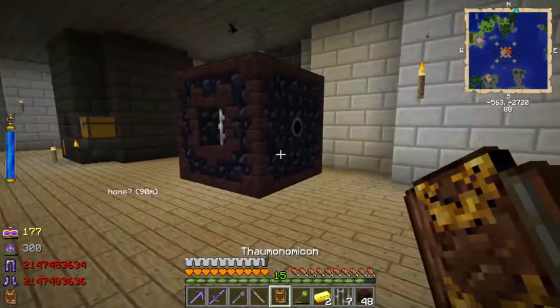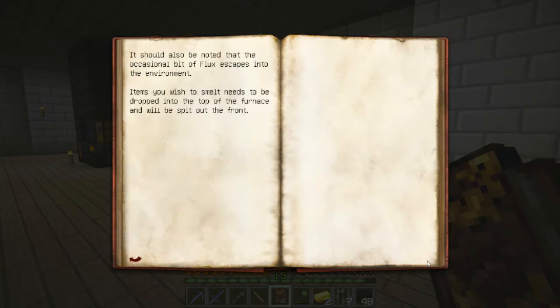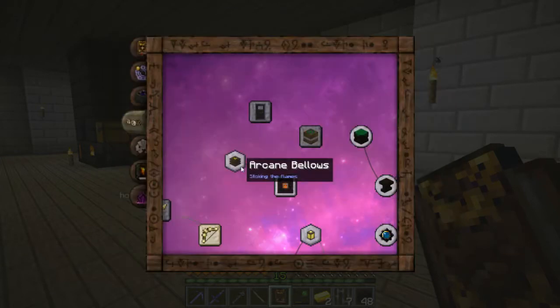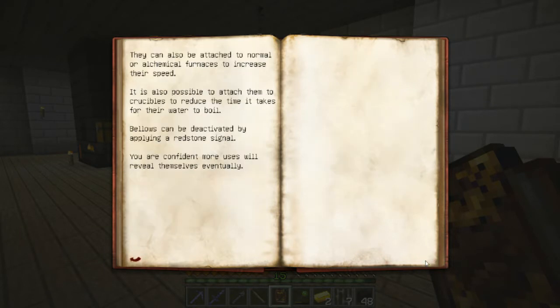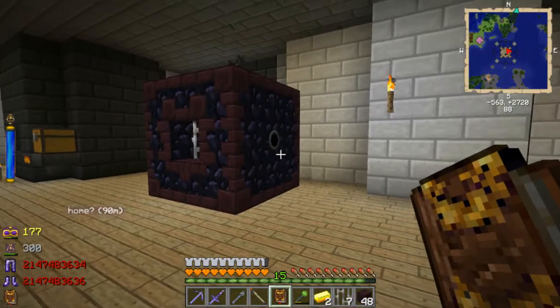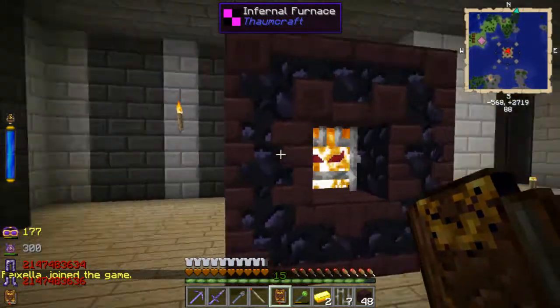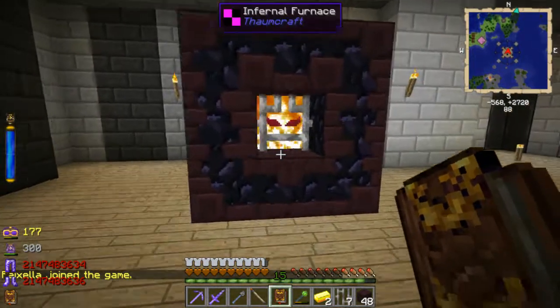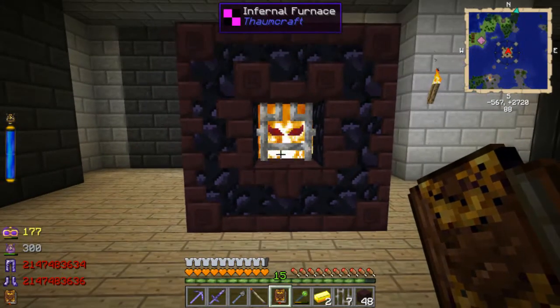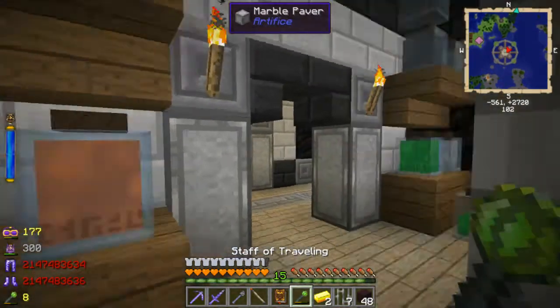So there is a small problem with the Infernal Furnace in that it creates flux in the atmosphere, but you can mitigate that with some arcane bellows. So if I make some bellows and put them on the sides of the furnace right here, I should be able to cut down any flux that's generated. I can also have a shelf of Ignis in jars to help speed it up and power it up a little bit more. So I'm going to head up there and see if I can make some bellows.